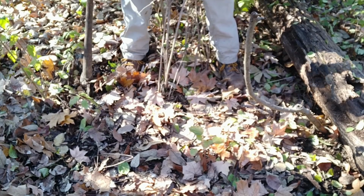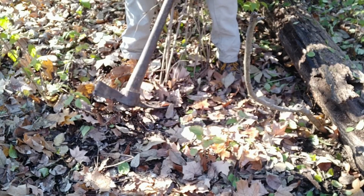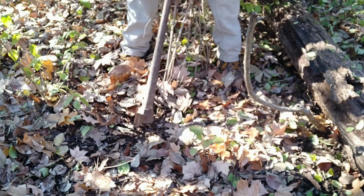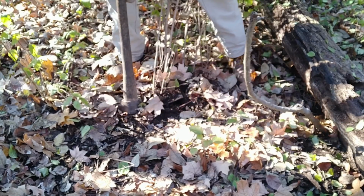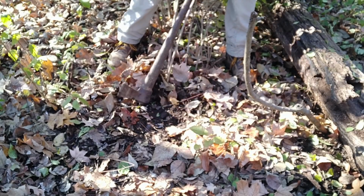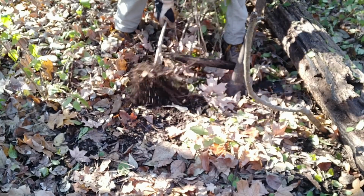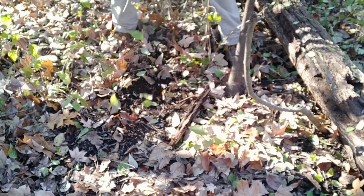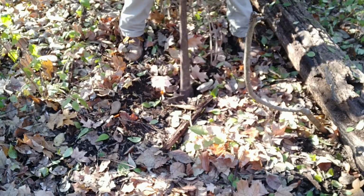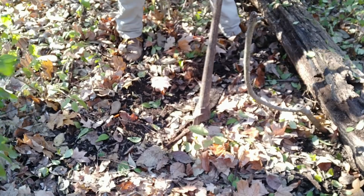Now here I've got a cluster of a larger honeysuckle and some little ones. So again, we're just going to chop through them all. So we take our Mattock up, I lift it about waist high is all, and chop a couple inches under the root and pry. There's one down. Let's go for the bigger one. Chop and pry. Now the big one is removed, and now I'll go for this other small one. So there, I just took out 3 honeysuckle.